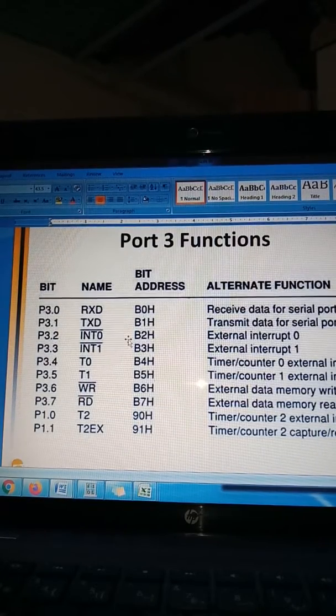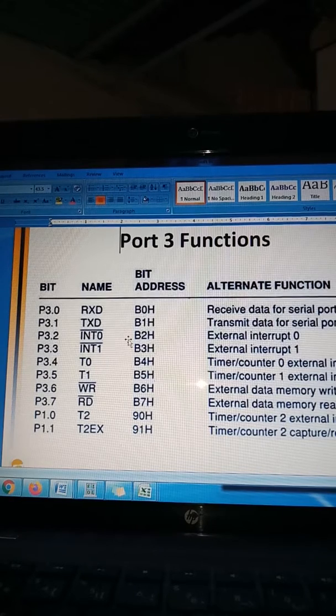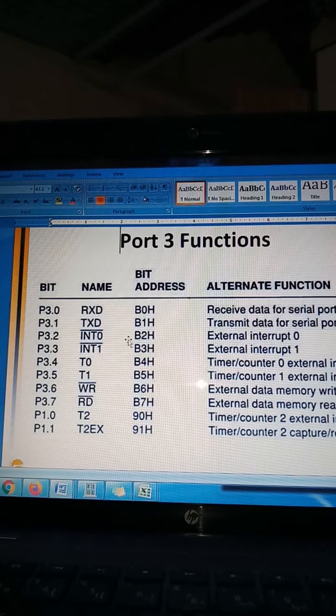In port 3, it contains different pins. It has alternate uses and special function registers. First one is RxD, that is serial data input. Next one is TxD, that is serial data output. Next one is INT0 bar, that is external interrupt 0.